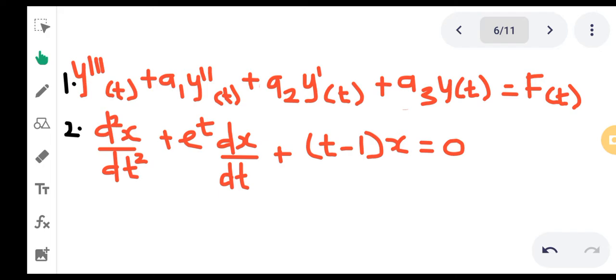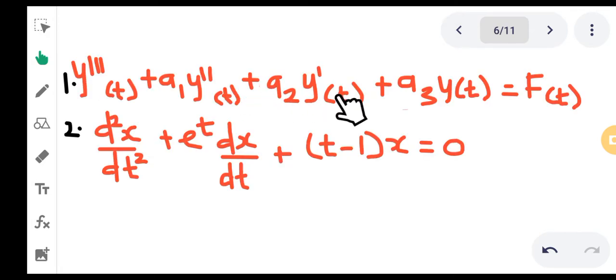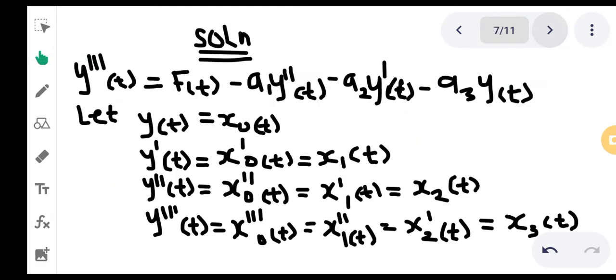So I'll choose a value for my dependent variable, which is y, as a function of t. You just keep the highest order, which is y triple prime, on your left hand side, and you transfer all these other terms into your right hand side. Okay, so that's what I have done here. My y''' will be given by f of t minus, because when it goes to the right hand side it becomes minus. So that's what I've written here, and it makes it easy for us to solve.